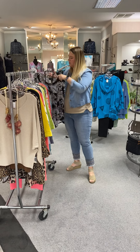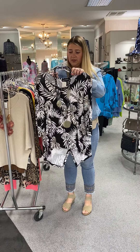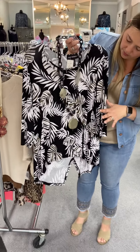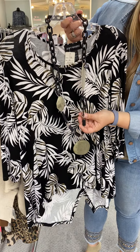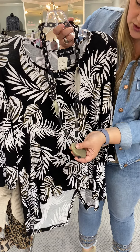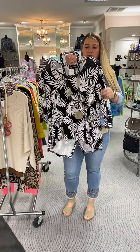Last but not least is another one by Alicia D. This one's priced at $55. It's just a great basic, something to throw on — kind of a chunky necklace. It's got the black chains, silver hardware, and then you've got your taupe colored stone. Really pretty on this black, white, and taupe top.